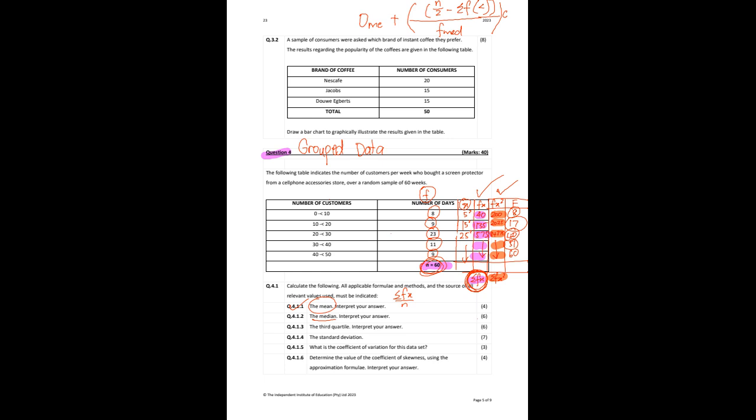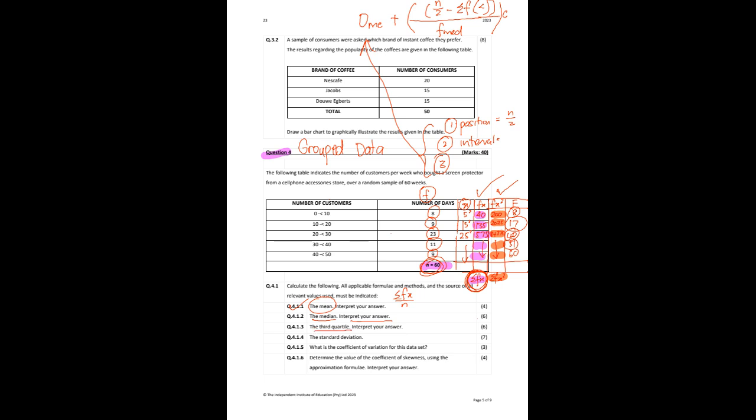So here the steps that you follow with your median is you will first determine the position of your median, which is n over 2. Then you will determine which interval your median falls into. And then last, you will use that formula and calculate your median. So number 3 is then using that formula at the top. Again, it's interpreted in the same way as it had been under your ungrouped data. You must show all the steps like you have here because again, there are marks allocated to that. Then the next one is your third quartile and interpret your answer.